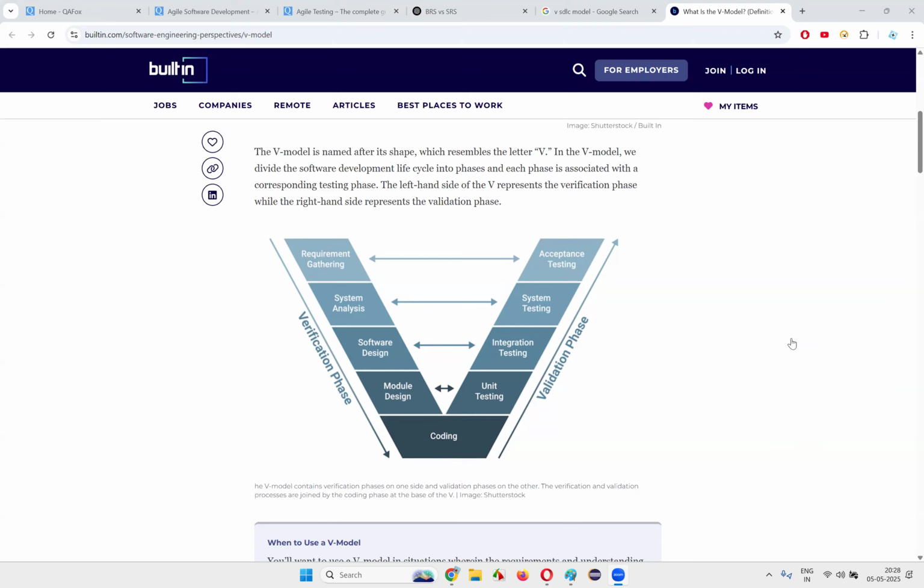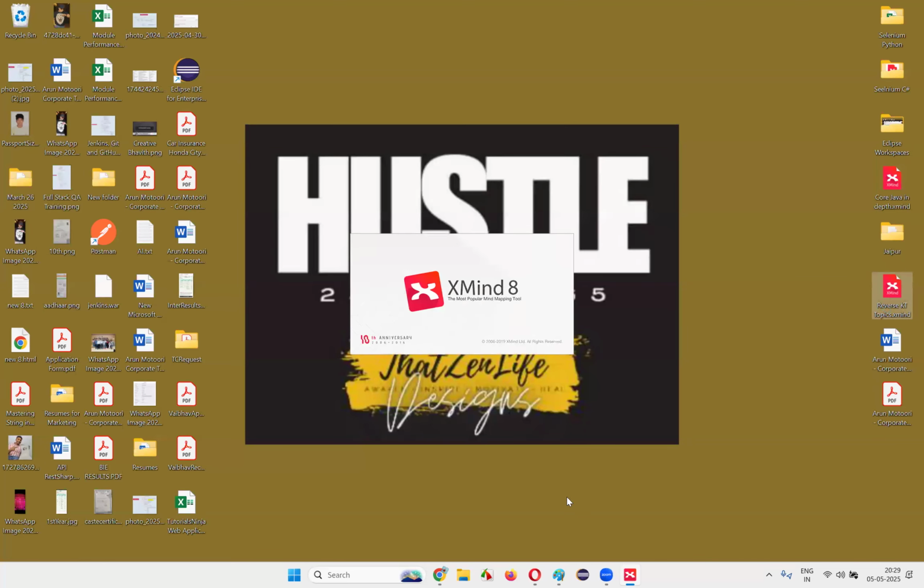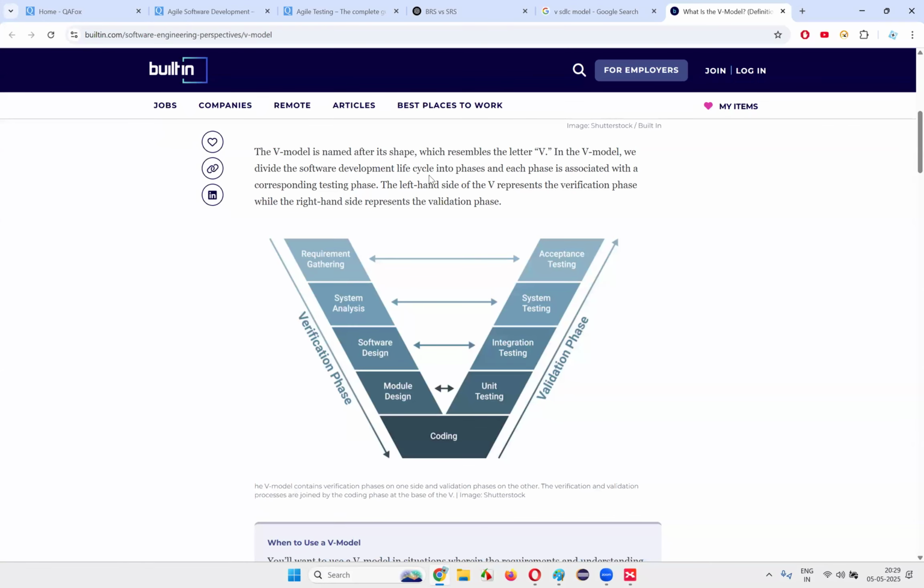Okay. A lot of things are there, guys. Now, let's not worry about the validation phase for a while. We'll come to the V model again. But for a while, let's try to understand a few things. That is the verification phase. We are verifying the BRS document, SRS document, design screens, and also we are verifying the code, right? As part of the verification phase, how they can be verified, I'm going to cover now. Just give me a second. Let me explain how this verification can be done. You see, there is one mind map. Let me open that mind map for a while. There are some topics that I need to cover here, guys. I'll be covering the topics for you. Just give me a second.